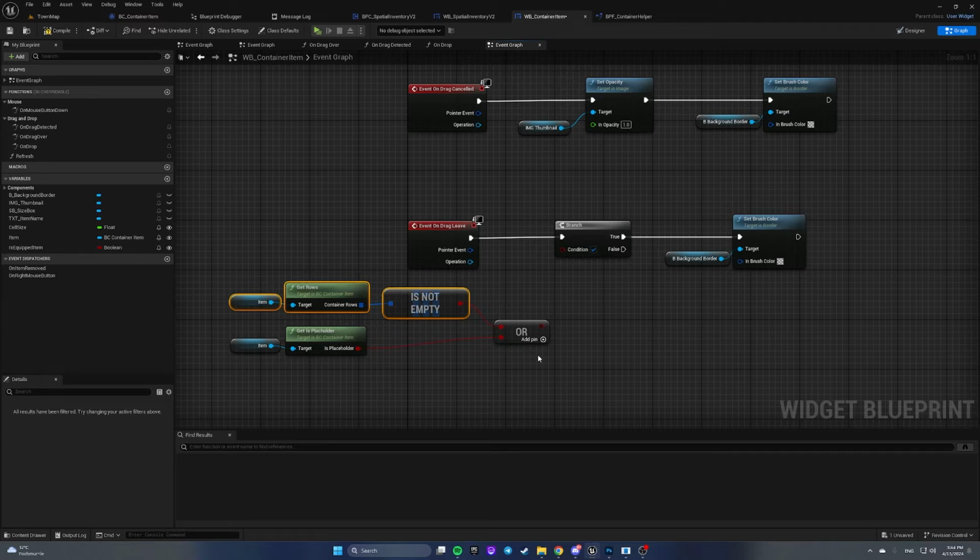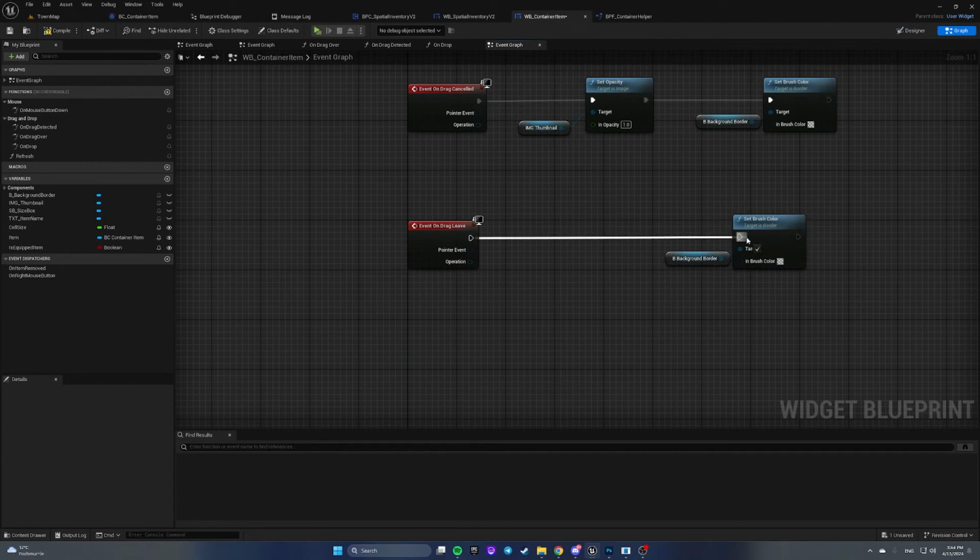Wait, what? Why do we even need this check here? On drag leave we have to set this color to gray in any case, I think, so we don't even need a branch.